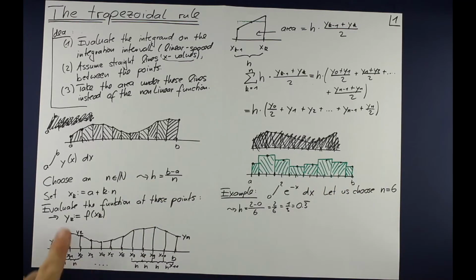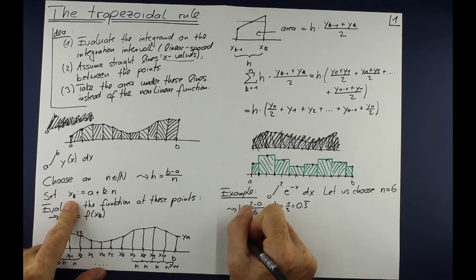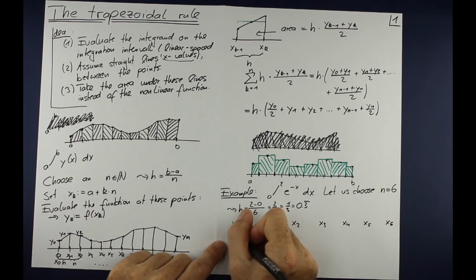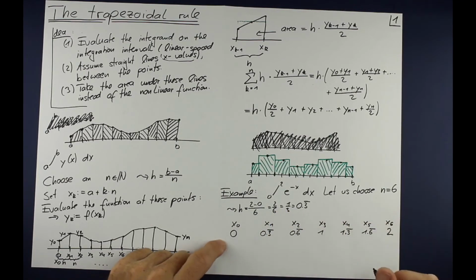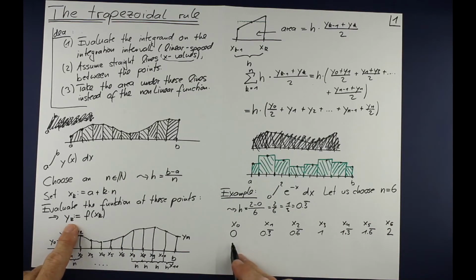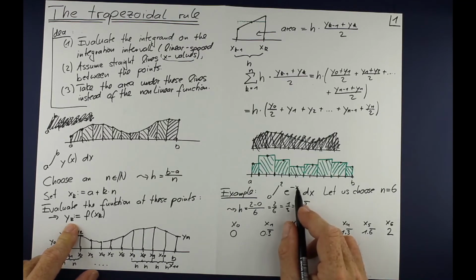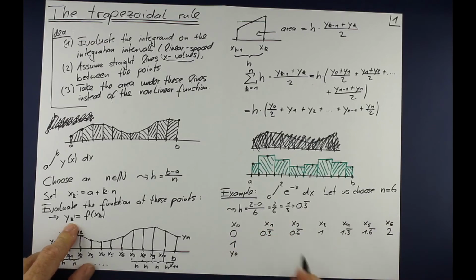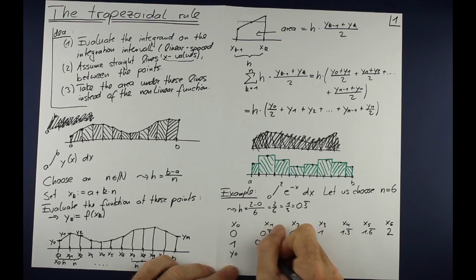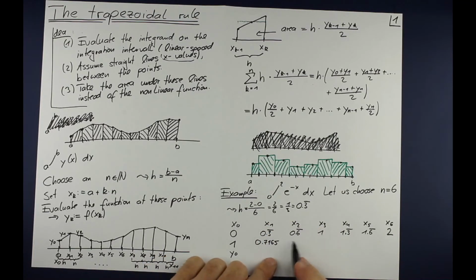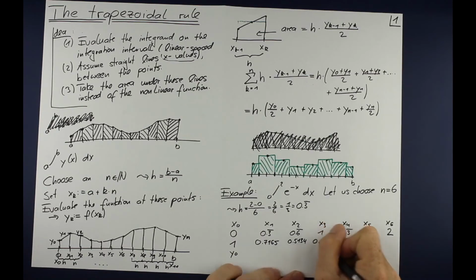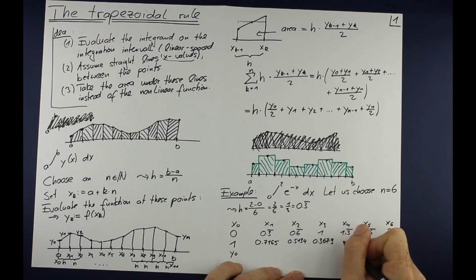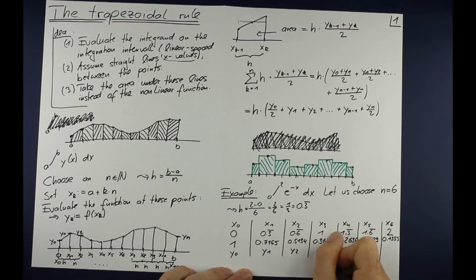0.333. Okay, now we take these points. We have x0, x1, and the first one is 0, the last one is 2, and in between we go with this step width. Now we evaluate that function at these points, and we get e to the minus 0, e to the 0, which is 1. This is y0. Then e to the minus 0.333. Ask your electronic calculator and it will tell you 0.7165. And so you get this value, 0.5134. e to the minus 1, 1 divided by e, 0.3679, and so on. y1, y2, and so on.